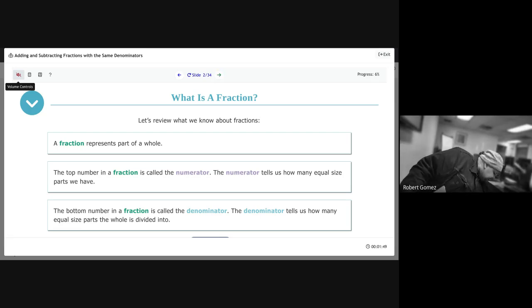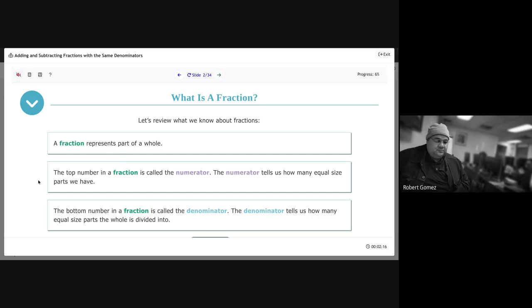I have this paper, this notepad. It's still the same size. However, we're going to say this is our one whole, right? And it's going to be one whole no matter what I do with it, okay? Let's say I tear it, I cut it into pieces, right? So let's say I'm going to signify that by making some lines here.